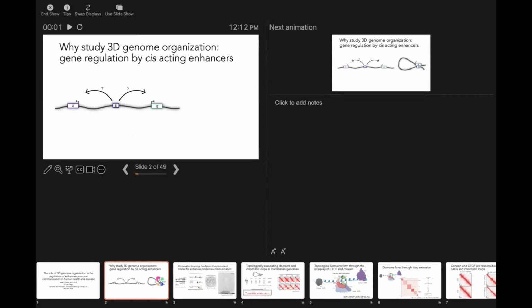Even beyond that, there are interesting mechanistic aspects: why an enhancer will work on one gene but not another, what controls specificity, or whether there is molecular compatibility between genes and regulatory sequences. The reason we look at how our genomes are organized in space is that the prevailing model for how enhancers work is that they have to be brought into close physical proximity to the genes that they regulate. This allows proteins that bind at the enhancer to interact with proteins at the promoter, and this can facilitate transcription.